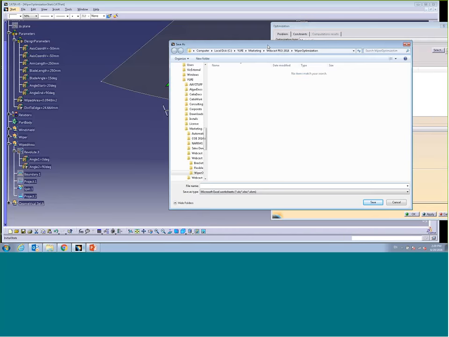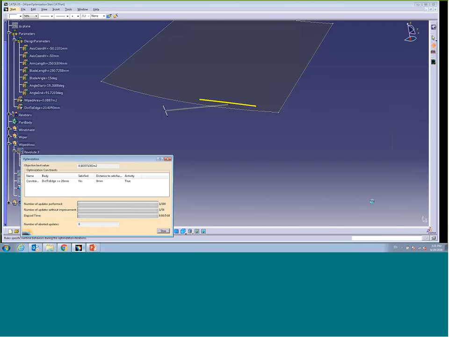It's going to ask me where to save the result. We can save it to Microsoft Excel, but I do recommend using a text file. It's just much faster. It doesn't have to invoke a style, etc. So I'm going to use, let's say, log. When I hit run, it starts computation. Hopefully it doesn't take too long.